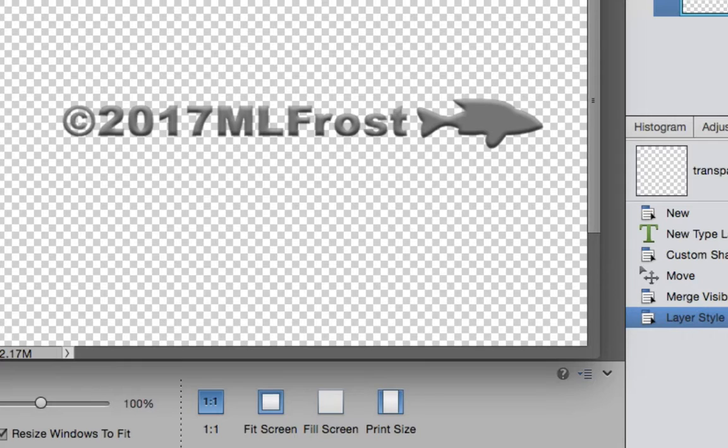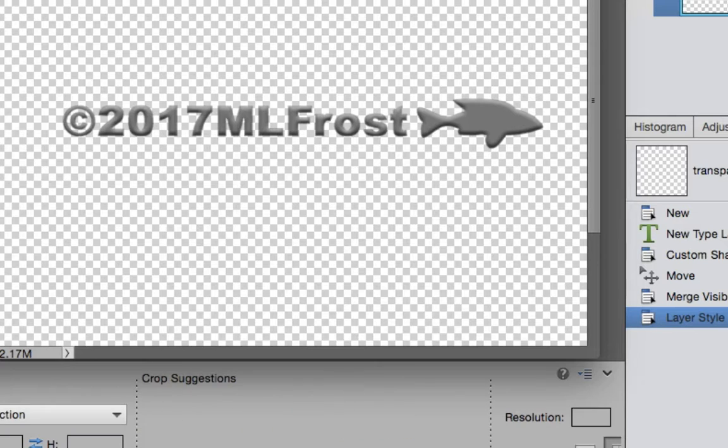I want you to know, if you're in Elements, up in your Layers panel, you have a thing called Styles. And in Styles, you have lots of different styles you could add to this one. There's a button style, and you could go in and get really fancy and play around. But we just simply used one from the Layer Style Settings menu. So we've done that. Now we're ready to crop this into a size that's more appropriate for the copyright.